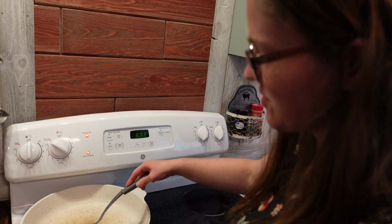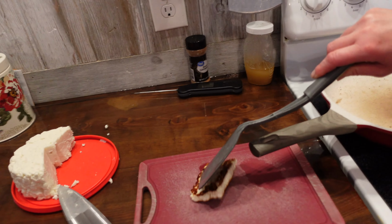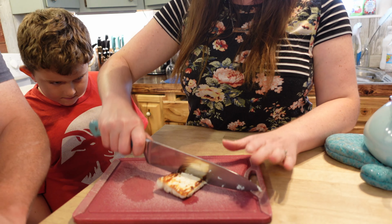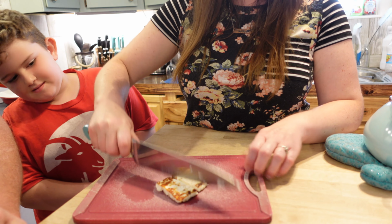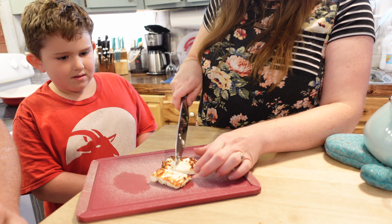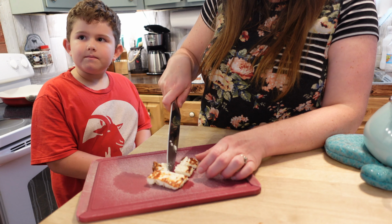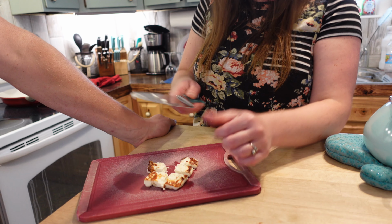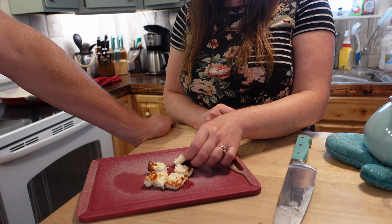Mm. The refrigerator pickles are very good. I think this cheese is done. Stop trying to eat it. Should we try it? Maybe you want to try a piece? Sure. It looks melty. Yeah, it's soft and hot. Maybe crackers would be a good idea. I'll go get some. That makes it way better.